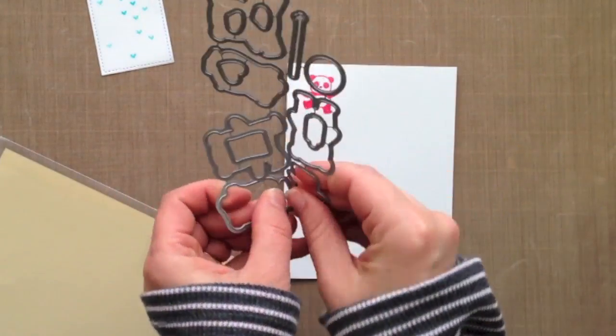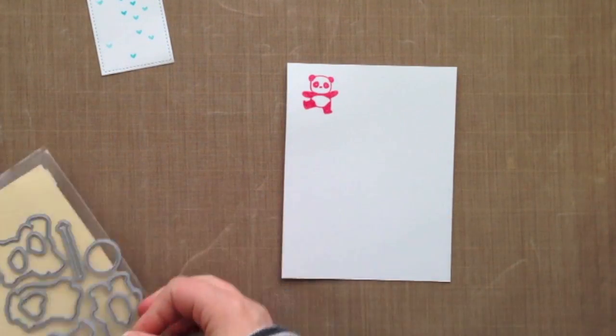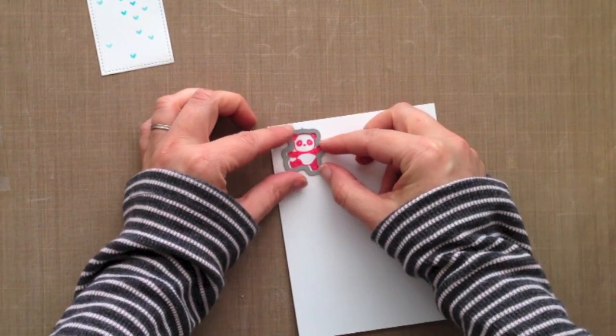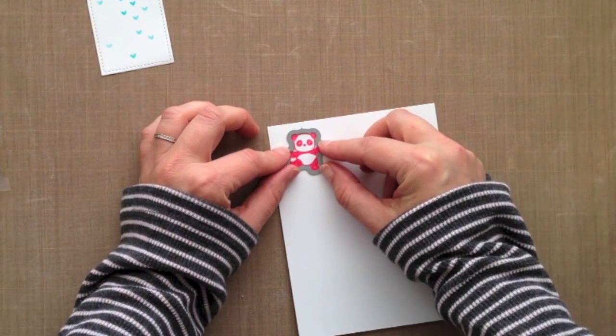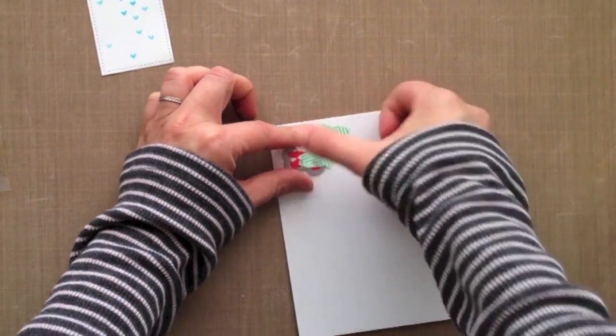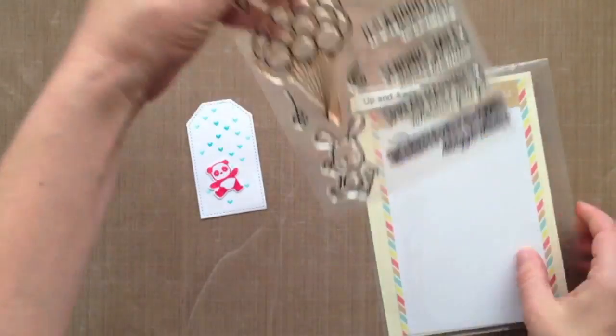And now I'm going to take the little panda coordinating creative cut that goes with it. I'm going to put some masking tape over it just so it doesn't shift. I'm going to run it through my Vagabond machine here. And then I get my cute little Polly the panda bear.